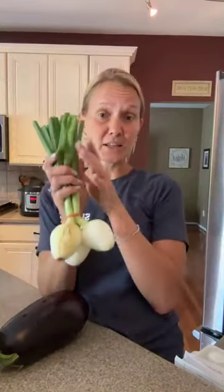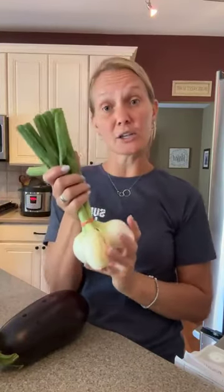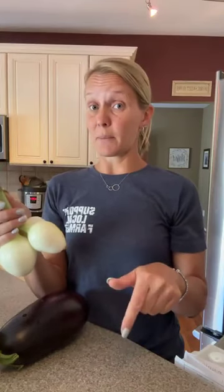We have our spring onions — these are spring sweet onions. They are not cured, so they actually get stored in the fridge. Once they're cured, any of our onions and potatoes get stored in a cold, dry place, but since they're not cured we store them in the fridge right now. Any variety of onions can be interchanged, just with a slightly different flavor. These would pair really well with our cucumbers for a cucumber salad for the holiday.